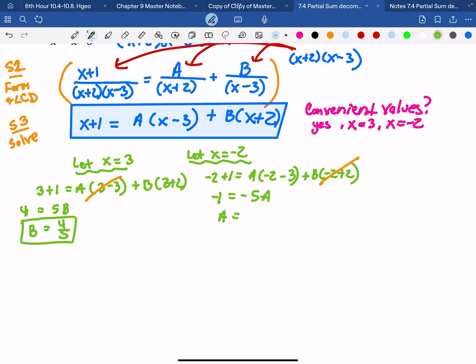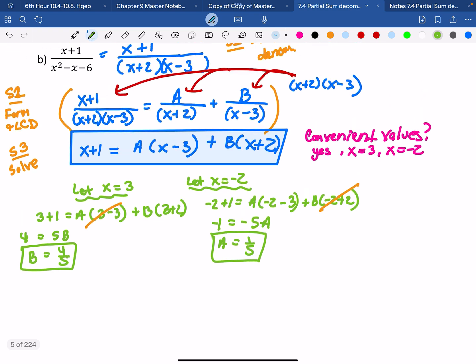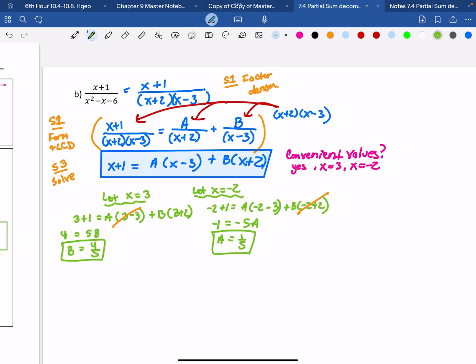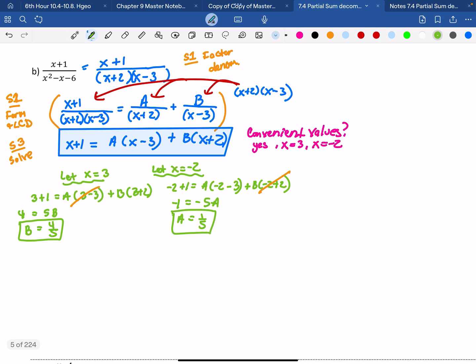All right, A is equal to 1/5. All right, there you have it. Yay. Mission accomplished, but again, don't forget to substitute them back in. So your very last step now would be to substitute into your equation above. All right, so we're going to take those. And again, this is step 4. Step 4, sub. We're going to call it substitute, whatever you want.